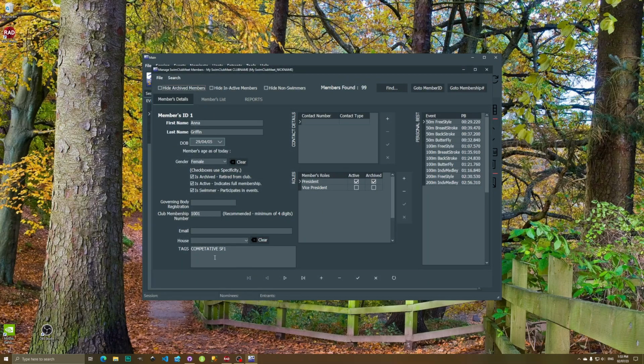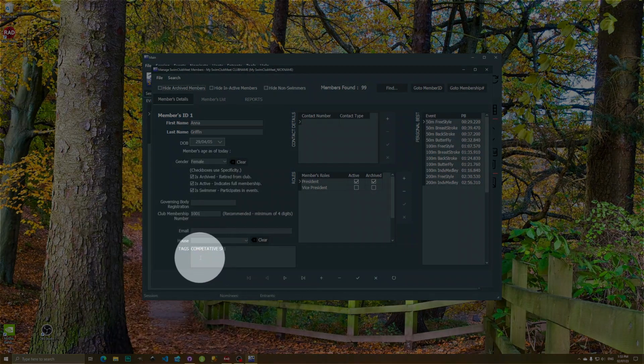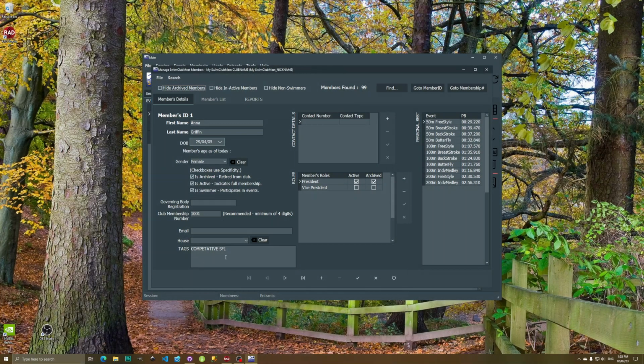Down the bottom here is where you just fill in lots of tags. You can have more than one. Why? Well, you saw that competitive links that member to that particular swimming category. Also, you can use it for other things like disabilities that members may have.